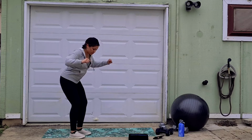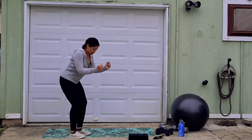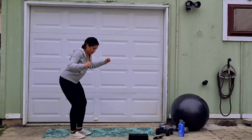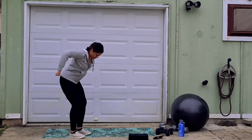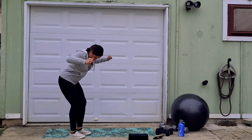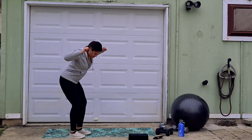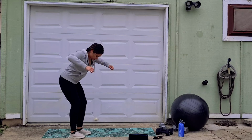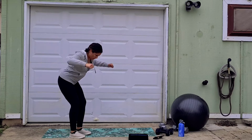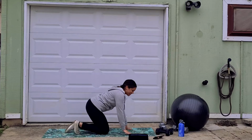All right, W. 8, 9, and 10. Here, keep your elbows up and then rotate for those L's. Make sure you keep your elbows up and your movement is only occurring at the elbow joint. All right, last one. Then we're going to get down on the floor for those bird dogs.